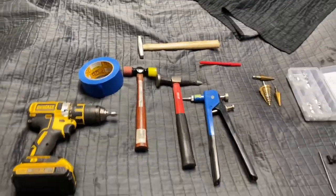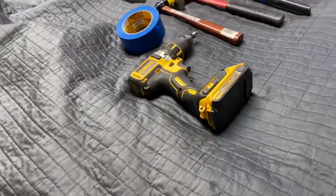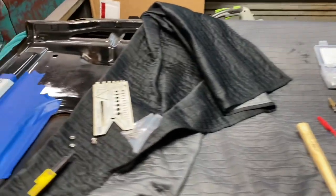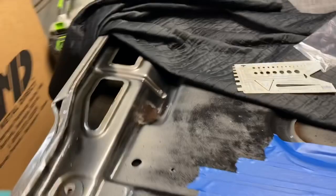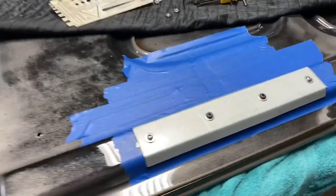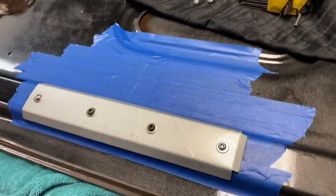All right, the hood is actually under this. I'm gonna walk over to the other side and show you guys what I've done. So here's the hood. I've masked it off nicely. That's the front of the hood. It's flipped upside down. And I've come in here. I've used these bolts for mock-up. I'm gonna put some nice ones in there.